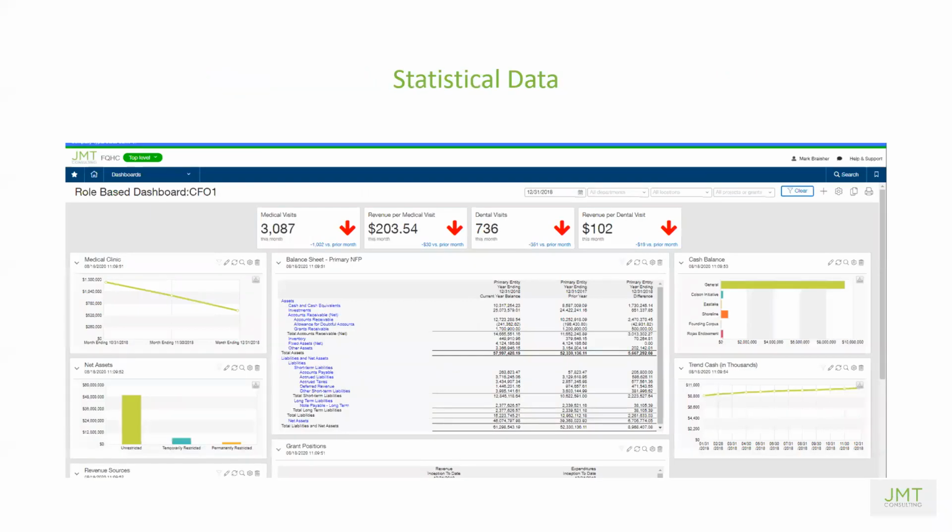Statistical data. The screenshot I have for you on the page is a dashboard from Intacct, set up for an FQHC. And as you can see at the top, you see these performance cards. This looks like a bad month. This must be December or something, some other month when people are not wanting to go to FQHCs. But the fact is, this particular dashboard shows this statistical data that can be brought into Intacct. I'm not going to go into detail today just because of time, but we can meet at another time and give you a demonstration that will show more detail. But the dashboard that you're seeing here is totally customizable. As you can see, and I'll just hit on these things briefly, you have performance cards at the top, you have reports here in the middle, you have different graphs.